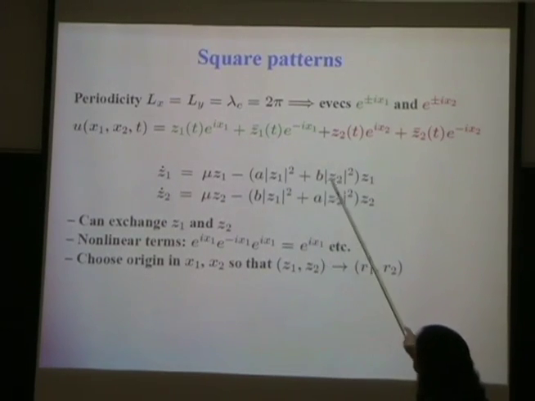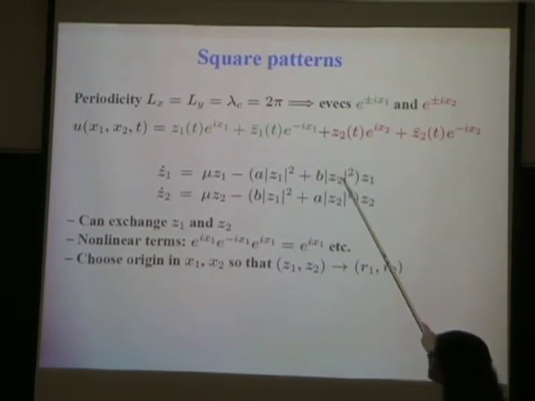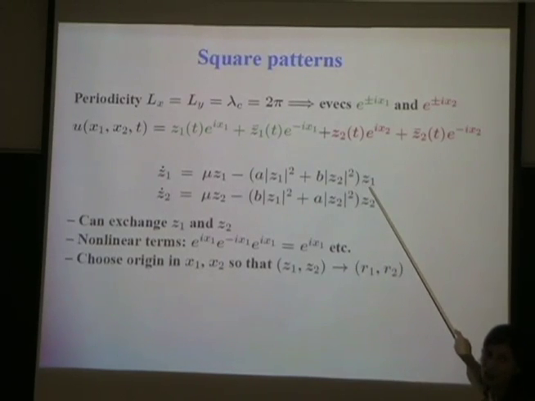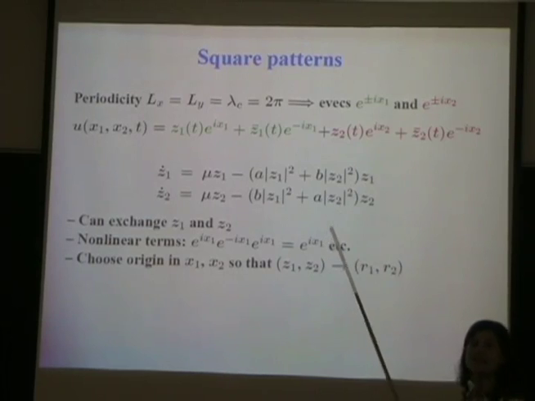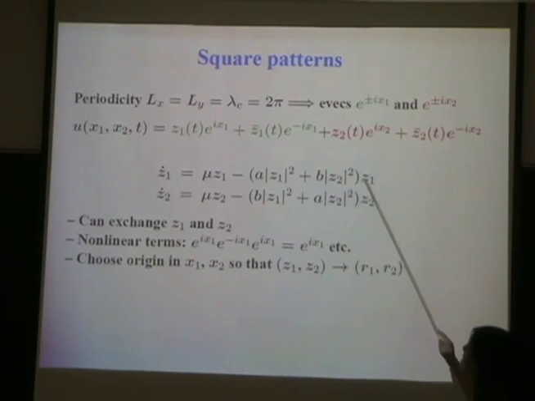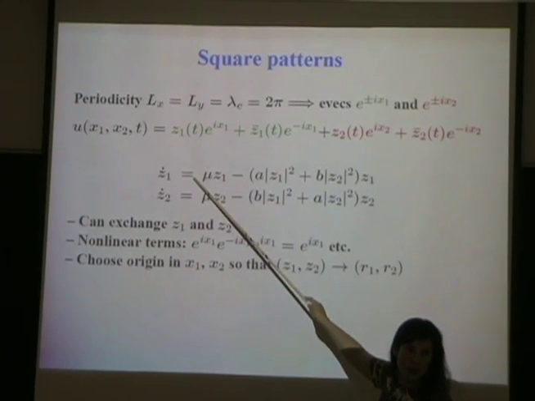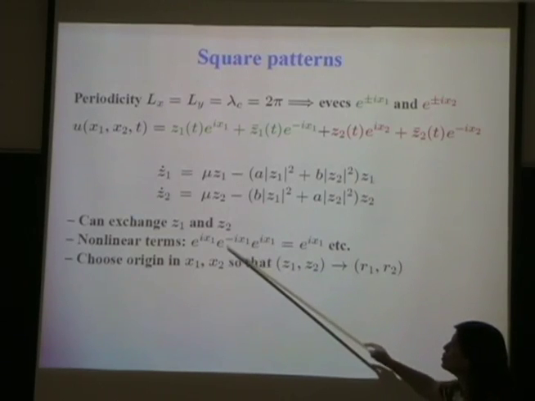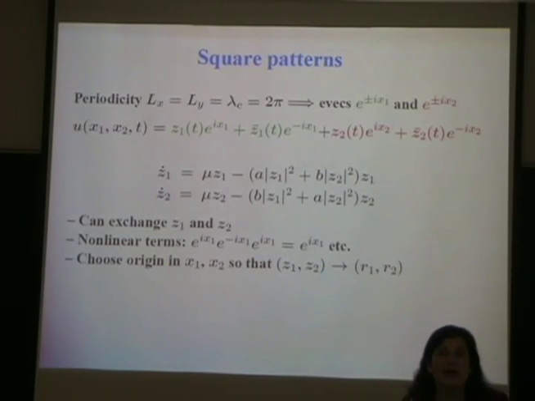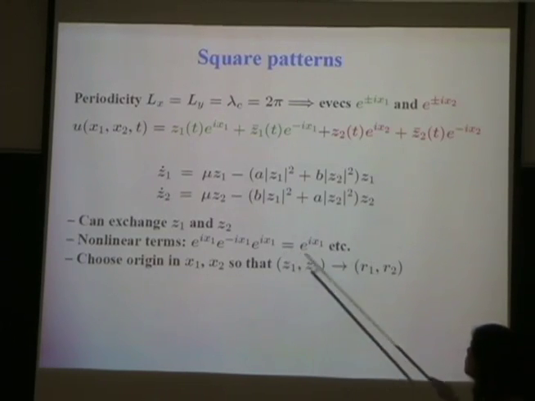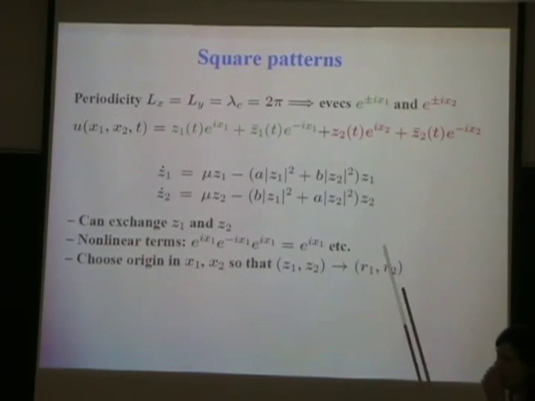You can also do e to the ix2 times e to the minus ix2, the complex conjugate, times e to the ix1. And so that gives you x2 minus x2 plus x1, which would also be of that form. And that tells you that these terms are allowed, the nonlinear terms in this equation. And that you can't do it with quadratic terms. You can see that e to the ix1 times e to the ix1 gives you e to the 2ix1, and that's not e to the ix1. E to the ix1 times e to the minus ix1 gives you e to the i0, and that's not e to the ix1. E to the ix1, e to the ix2 gives you x1 plus x2. Anyway, none of them are going to give you these terms except for this.